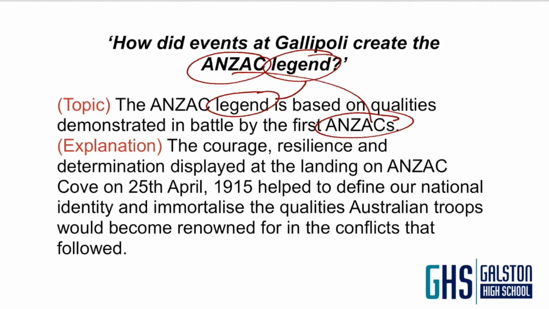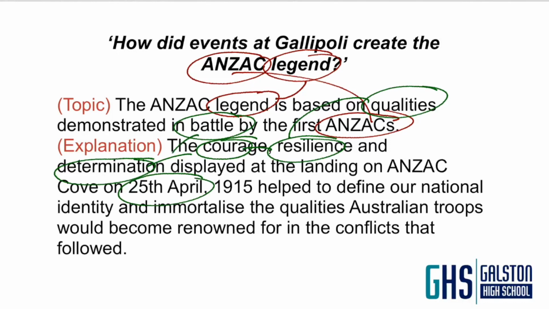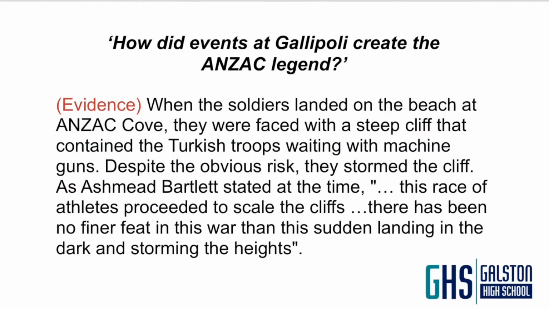Let's look at how that's been expanded out. Look at these words here, courage, resilience, determination. All of these here are the qualities that were referenced before. We've given more detail. We can even go further into it here, about the battle by the first Anzacs. Here we've got more detail again. You can see there the 25th of April.